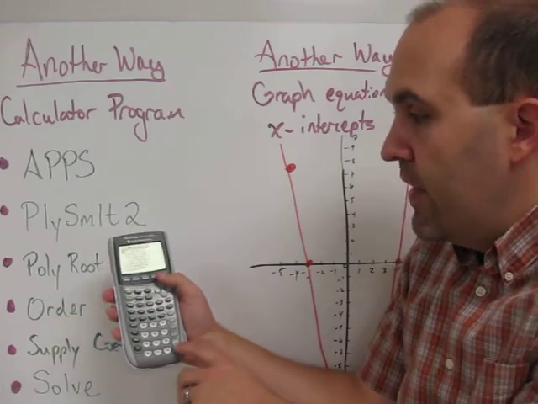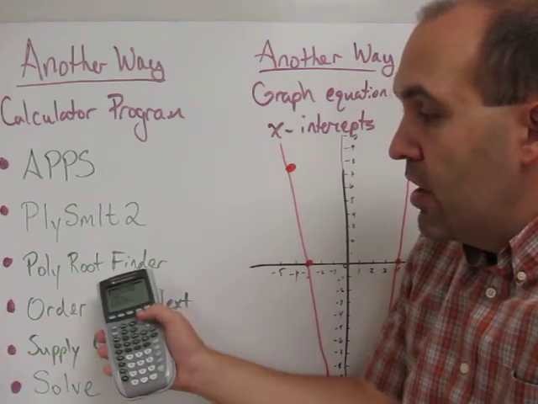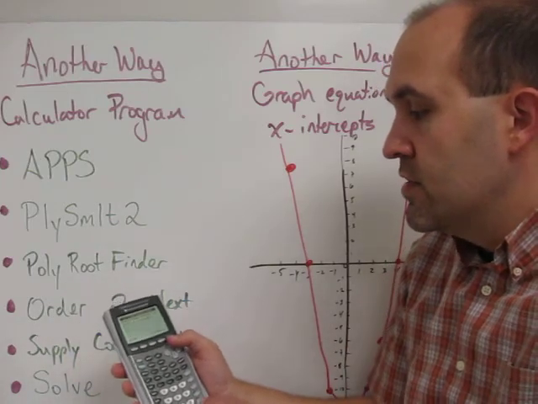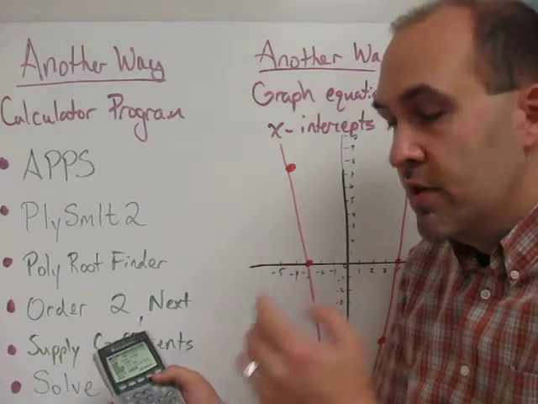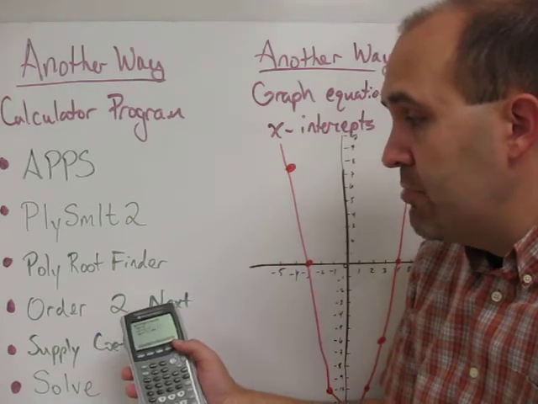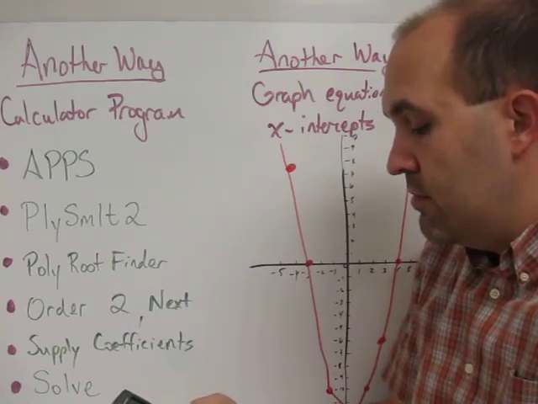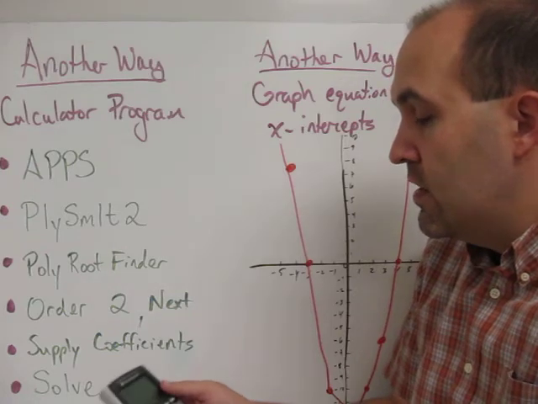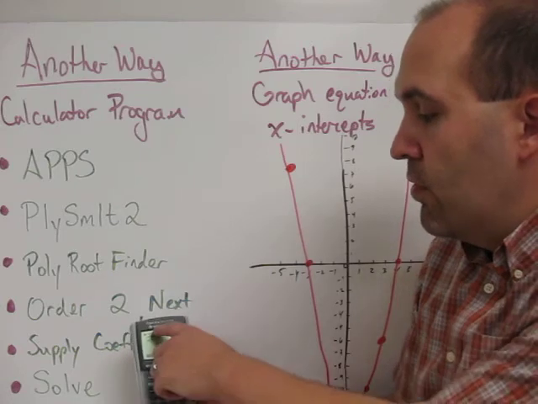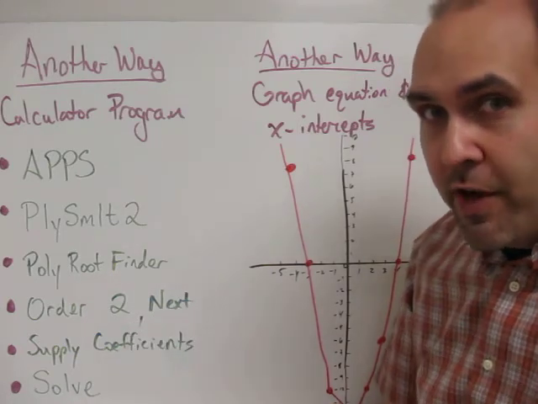So I find that on my apps menu and hit enter. Enter again. And then poly root finder, we want to find the roots or the zeros of the polynomial function. Choose that. It's second order because the power is 2. Hit next. And then I plug in my coefficients, which I believe were 1, minus 1, and minus 12. And then I hit solve, and lo and behold, I get the same thing. I'm not sure you can see that on the camera, but it's outputting 4 and negative 3, which are the answers we got before.